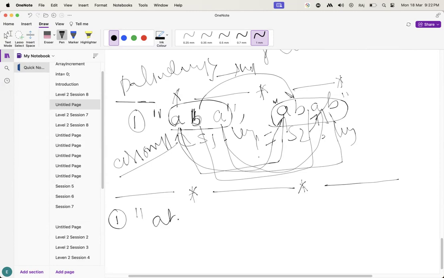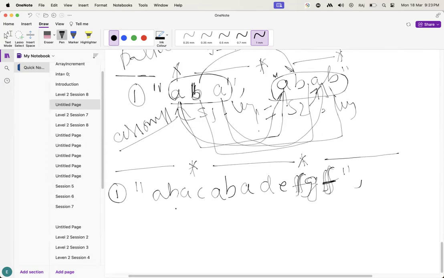Let's suppose they have given A, B, A, C, A, B, A, D, A, F, G, F, G, F. They asked you to print all the palindromes from this string. What are the palindromes in the given string, the substrings?